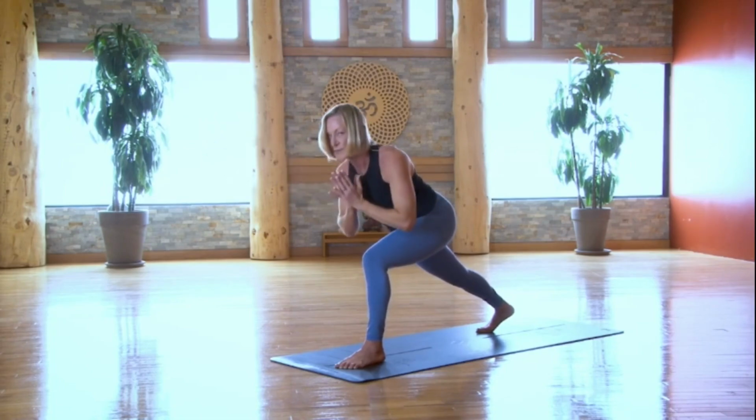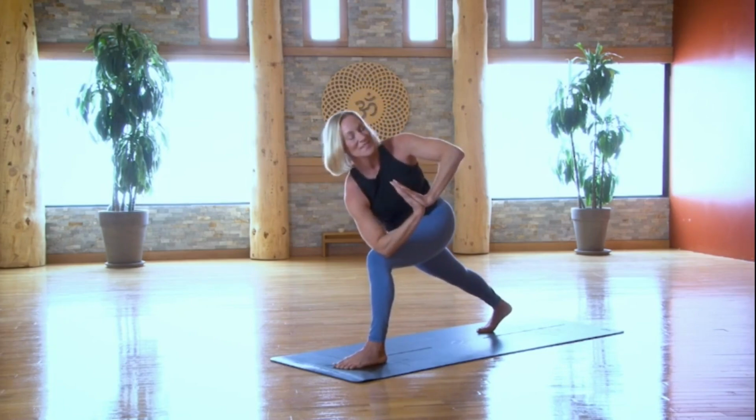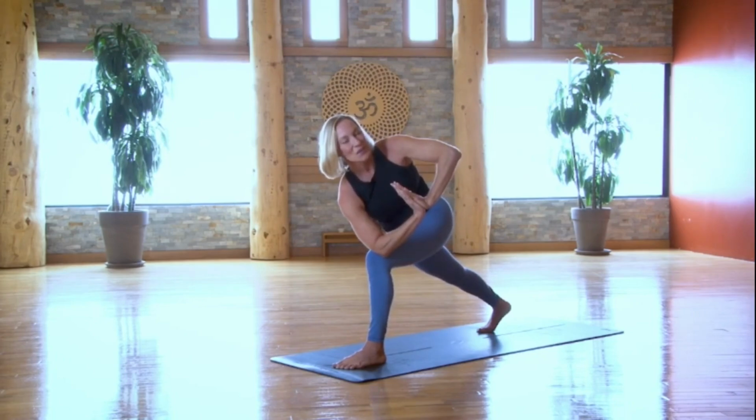Exhale, hands to prayer. Lift the chest just a bit. Rotate to your left. Prayer twist. And then find a little of that yoga magic here, the breath, and also softening the face. We're always looking, even in a challenging, more active practice, where can I find some ease?